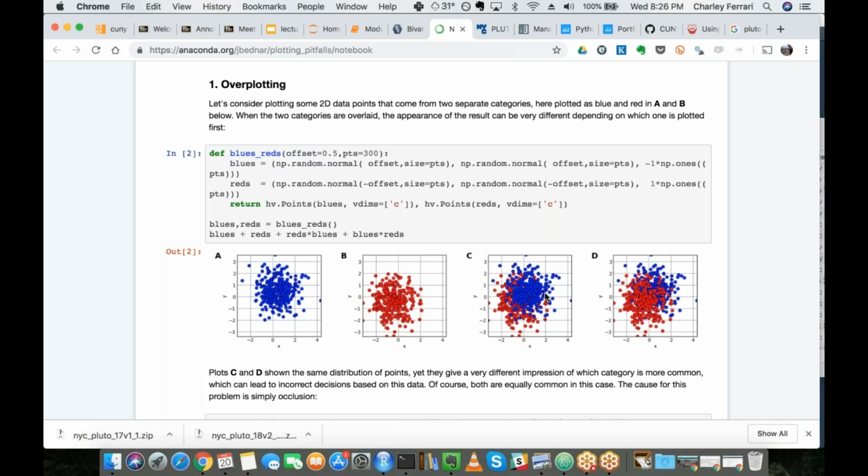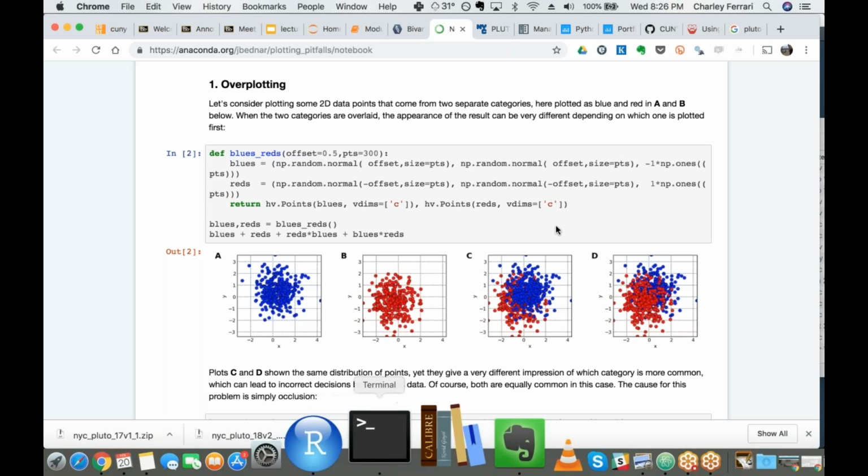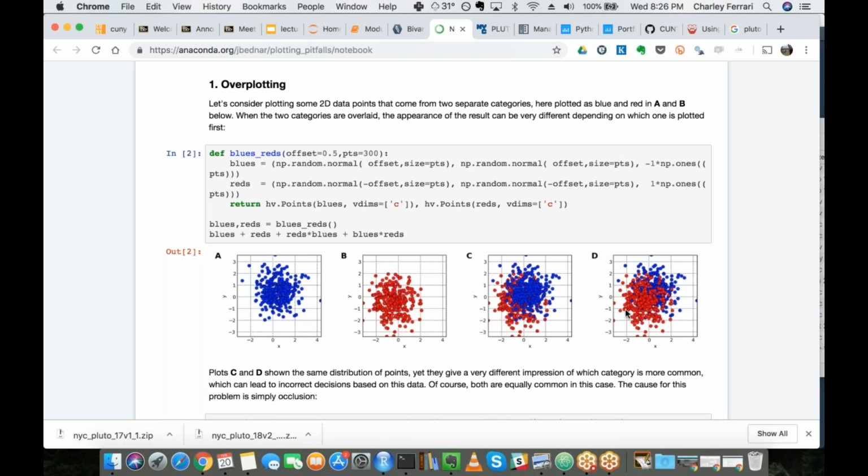In one, we're naively plotting red first and then blue, and here we're plotting blue first and then red. It's the same data, but C and D end up looking different. You could see this as a form of misinformation in a visualization. Neither of these is communicating what the actual combined distribution is.